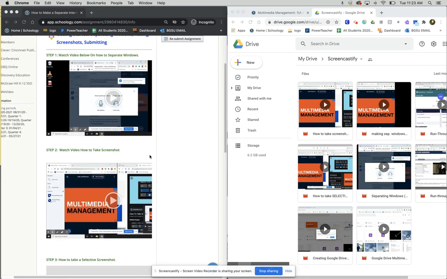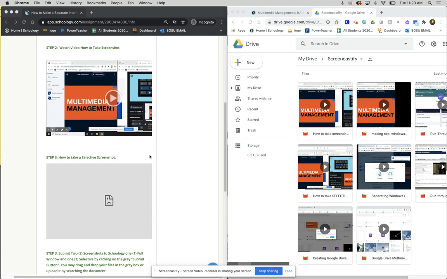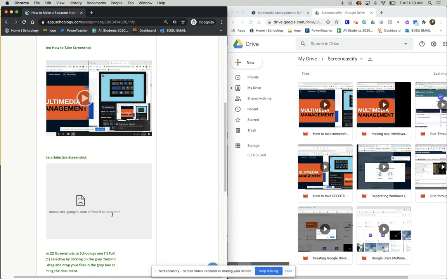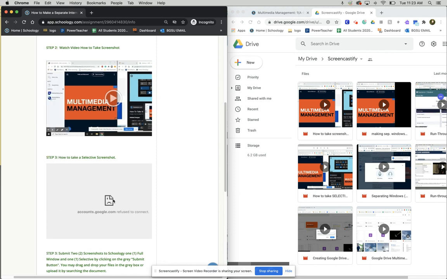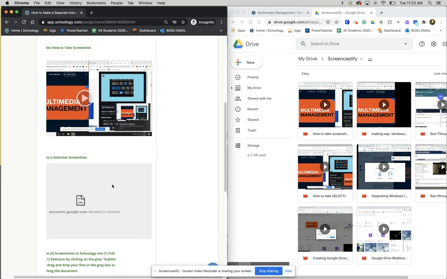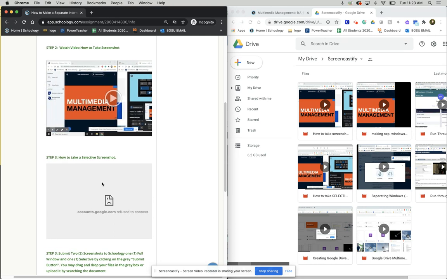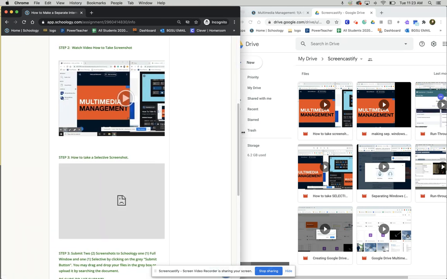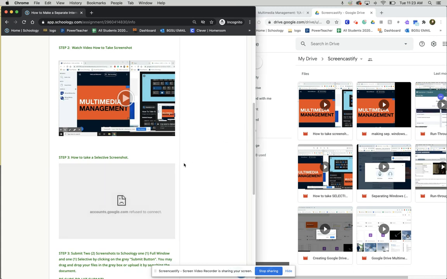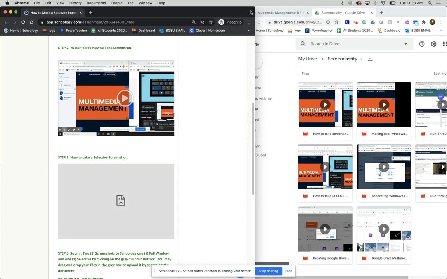A lot of the issues that we've been having is students going to the Schoology page and seeing that the window looks like this. Now, some of the kids might be able to access this and then request access to view. That's going to mean you get 50 emails of kids trying to get access to this one folder, and it just becomes kind of a mess. Also, if you spend all that time working on this, it becomes really frustrating when nothing works.